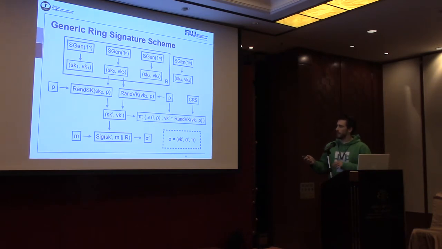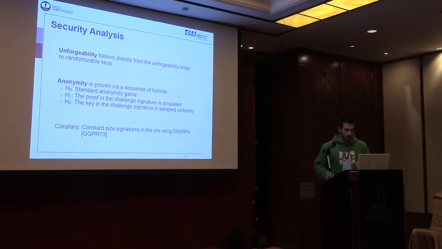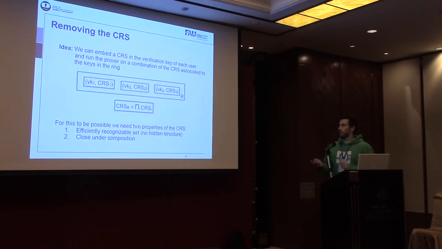The problem is that, as we saw in the talk before, it seems that non-interactive zero knowledge inherently requires a common reference string. So how do we get rid of it? It seems like there is an inherent barrier in this design that does not allow us to upgrade this. But our observation is the following.